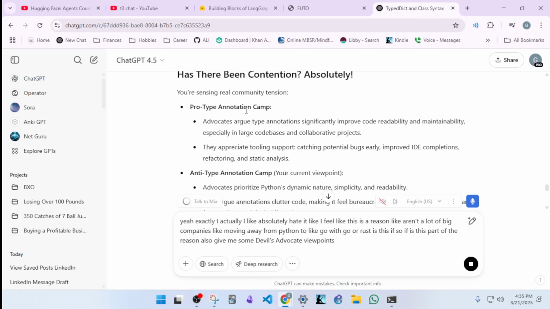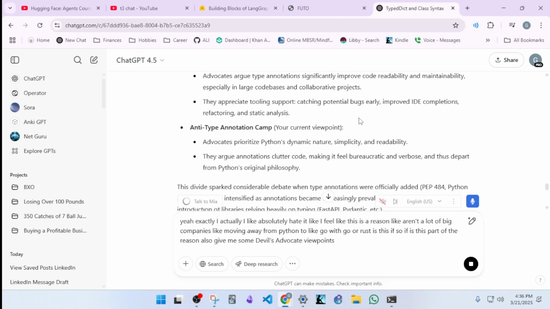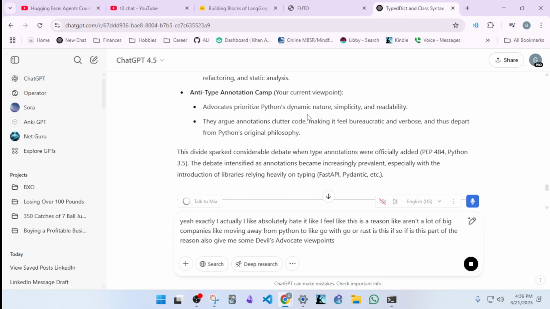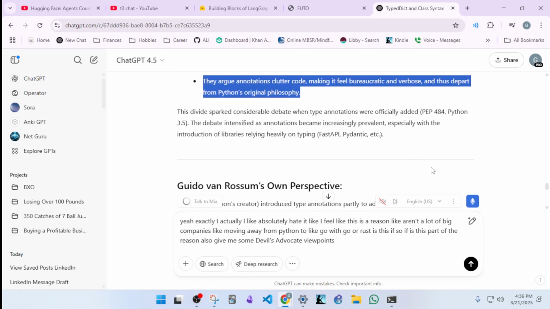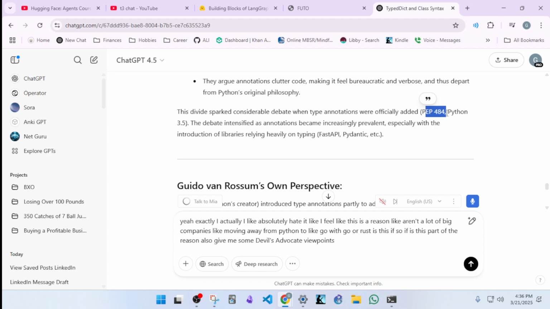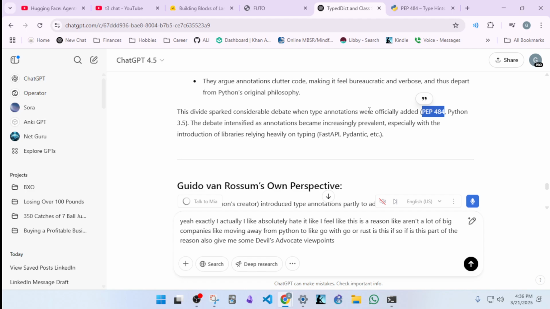Yeah, this is what I don't like. It's like leaving a comment in a way. This is PEP 484, especially with the introduction of libraries relying on it.